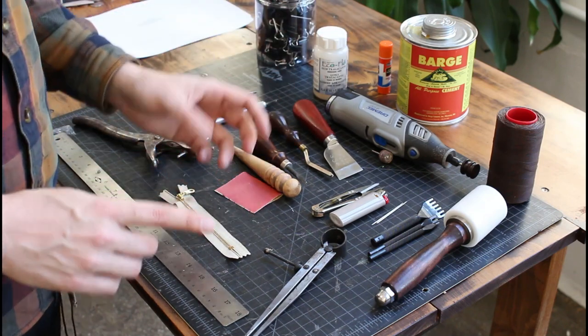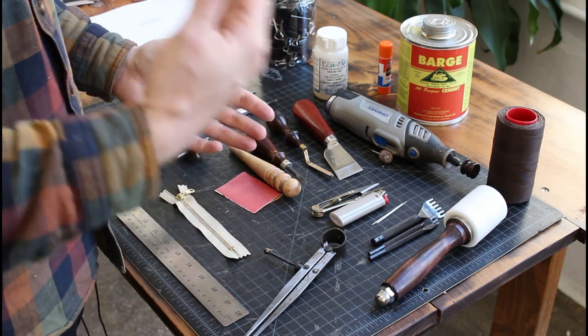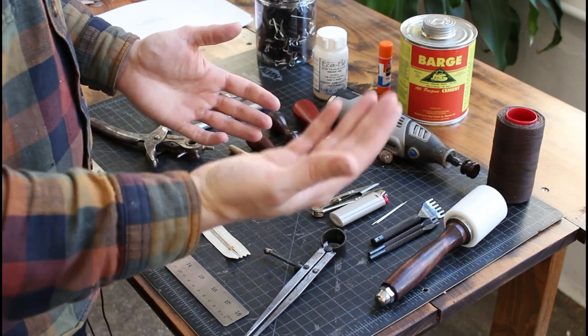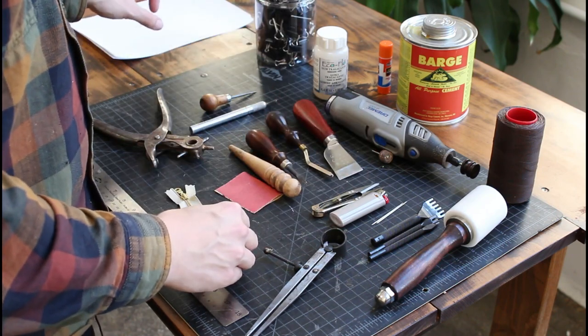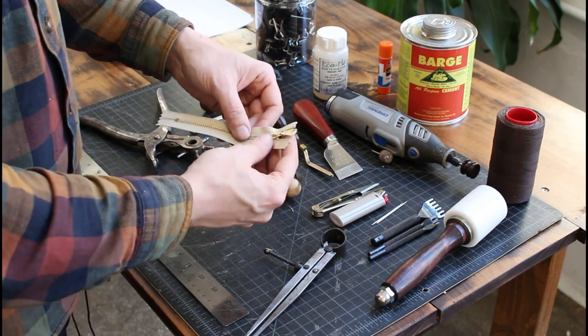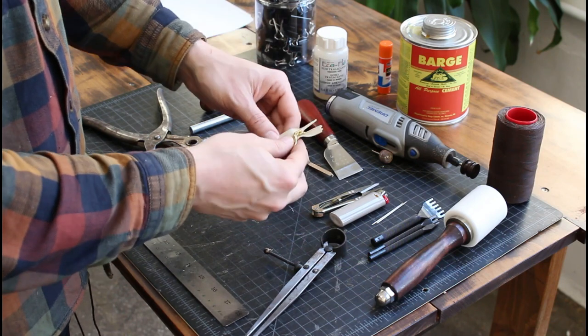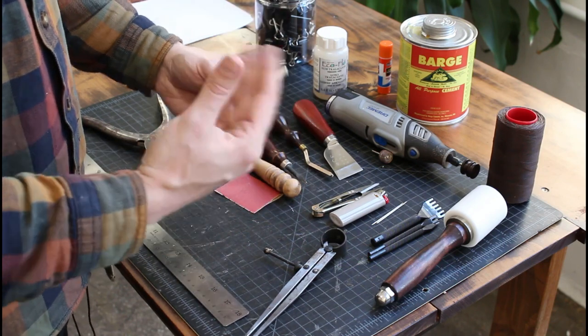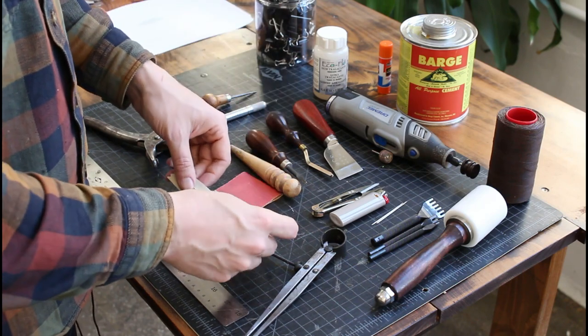You will also need, if you are going to be making the project with the zipper panel, you don't have to, you can just use the card slot panel on both sides, but if you will be doing the zipper portion, you're going to need a 5-inch zipper. That just means that the zipper from end to end is 5 inches. And you can either buy finished ones or you can just cut that length of the zipper tape yourself.